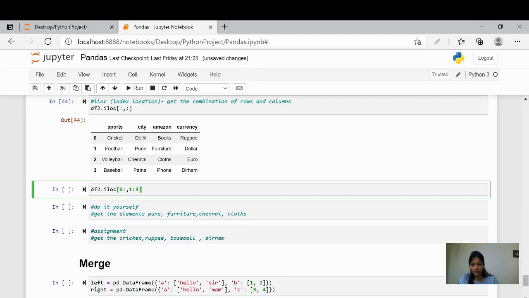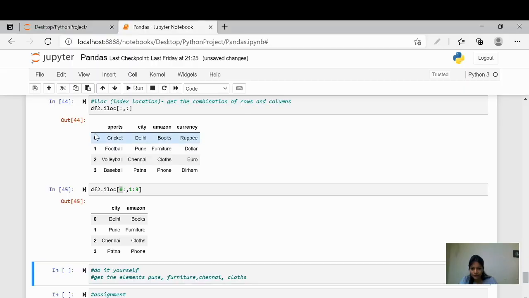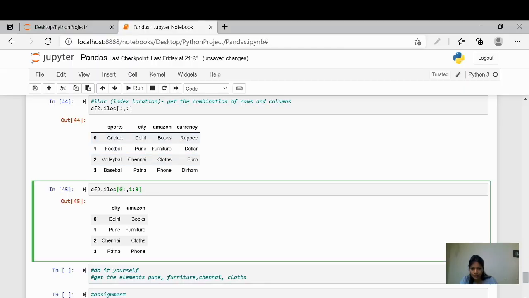Now let's move forward. Now I want my 0th row and all the columns, and now I want rows 0 to 3 and the columns 1 to 3.